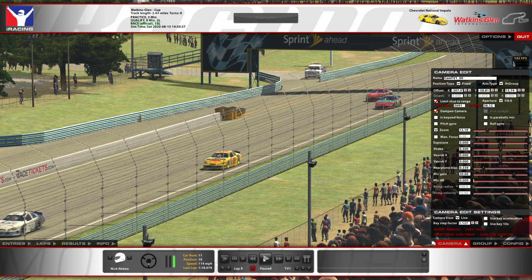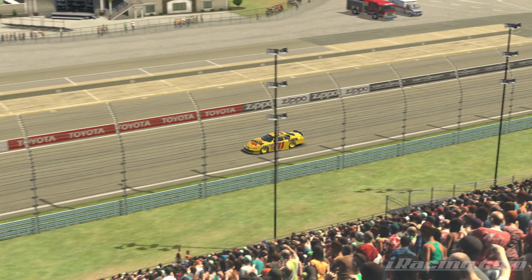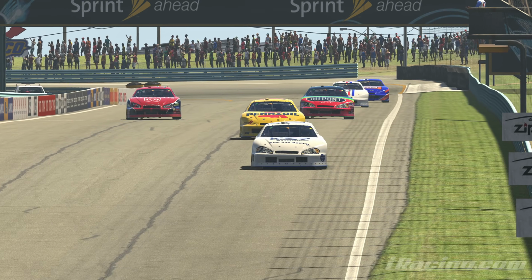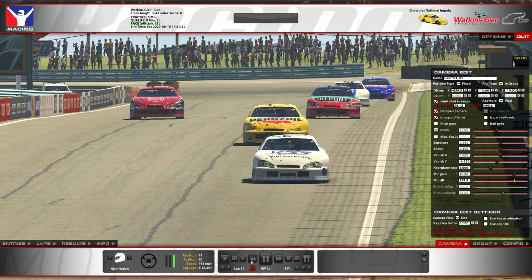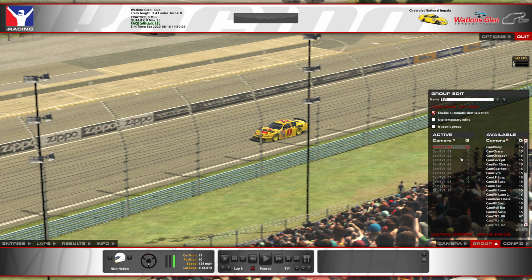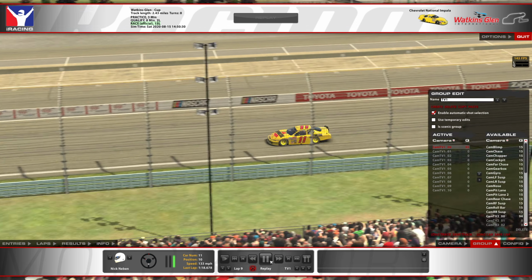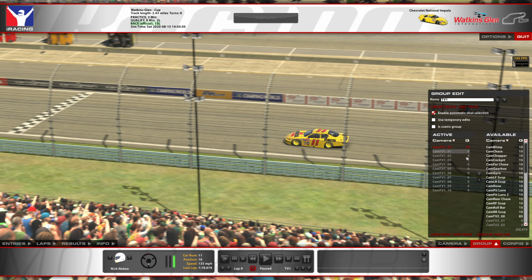But we want to know what it's like to sit here for the whole race and what all we can see. Well, the camera just changed. So how are we going to know? So you're going to keep camera TV 1. It's selected. It's got this number here showing you, I think, how much longer it has until it turns off. And we're just going to remove all these other cameras. So now the only thing in TV 1 is camera TV 100. And you can add any camera you want into this.